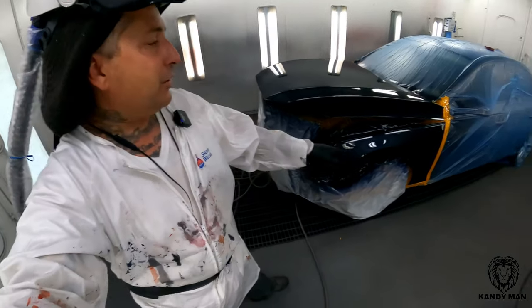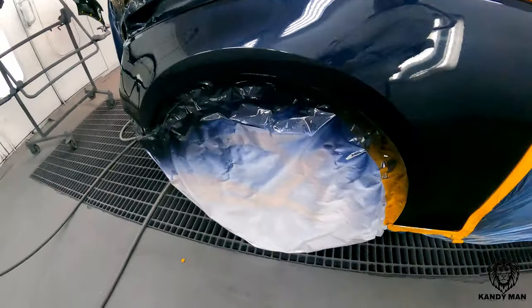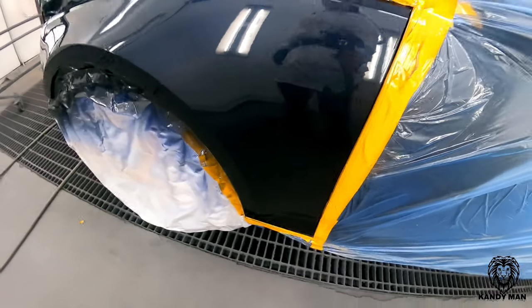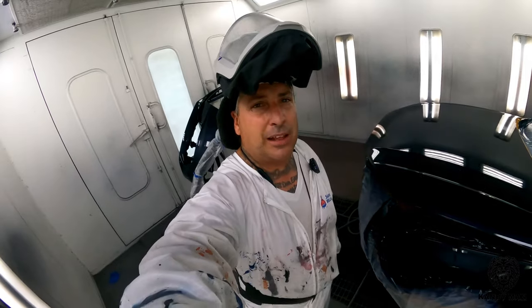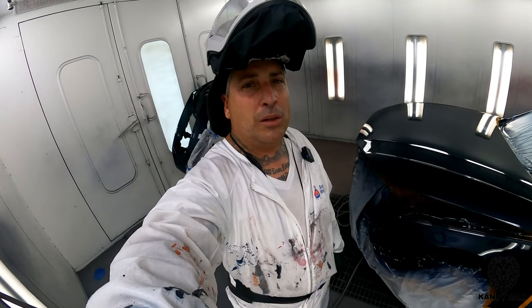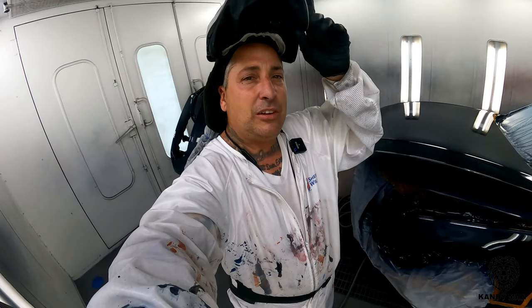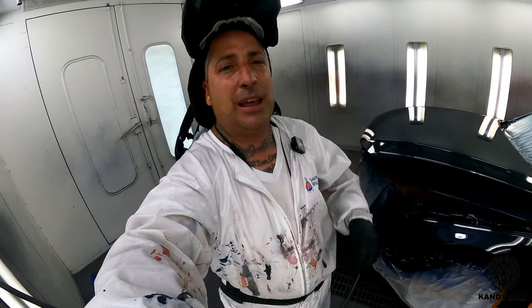So I showed you the back of the wheelhouse, because you guys know when them Armor All tires are slinging up, they're shooting them back here, and that panel came out nice and clean with no fish eyes. So this job here is kind of beat up. The front end of this thing's got rock chips all over the bumper and over the hood. So that's when I knew this would be a good candidate for the wet bed. That way I don't have any chances of them fish eyes reacting around those chips where you can't get them cleaned out of the hole really good.